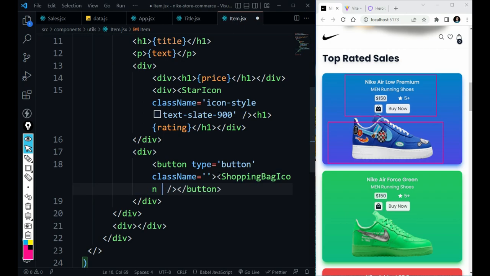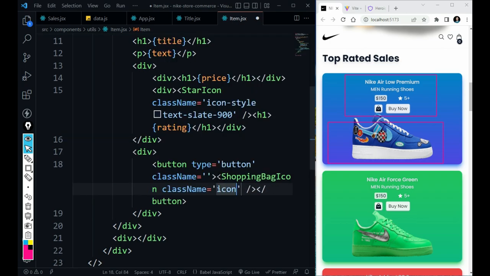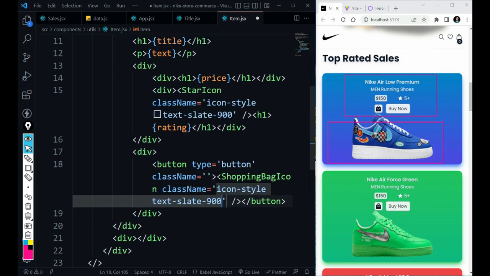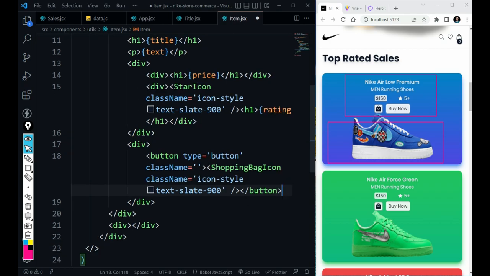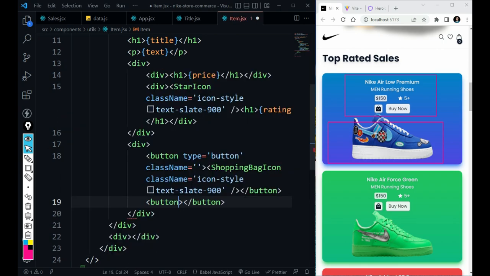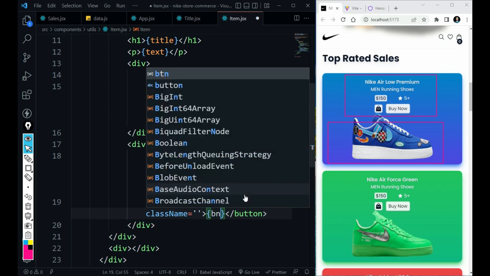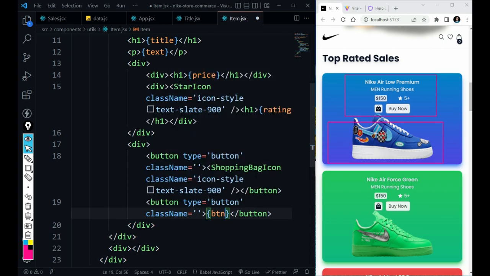Add class name also in this button, icon style, and text slate 900. Okay, we can see a little bit of buttons. And there we have a button, type button, add class name, and button simple.